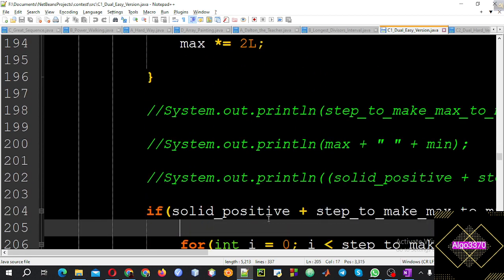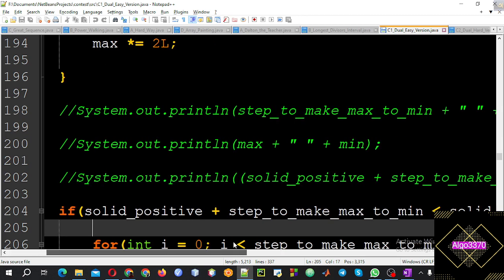Now if the solid positive plus a step max to min to max, why?